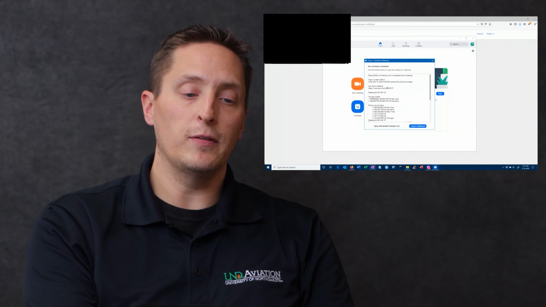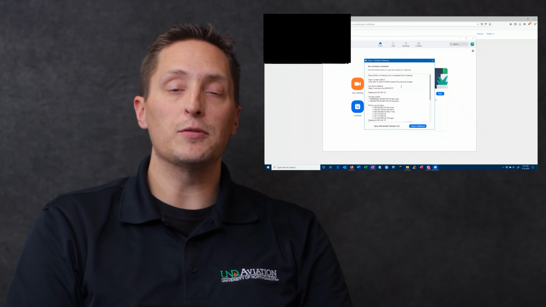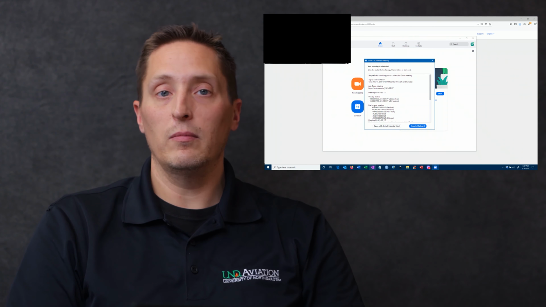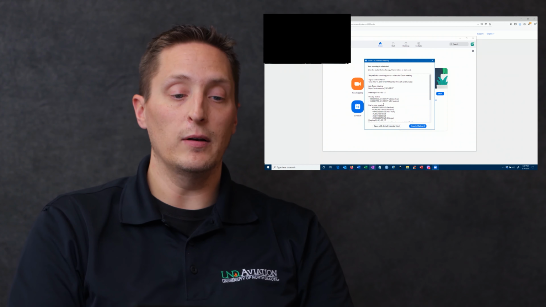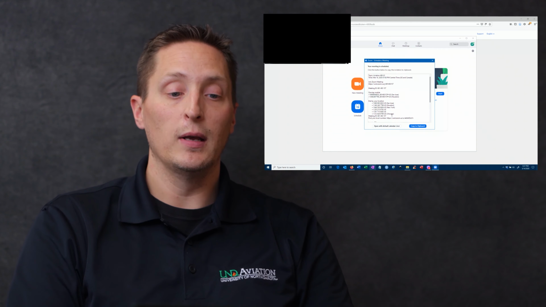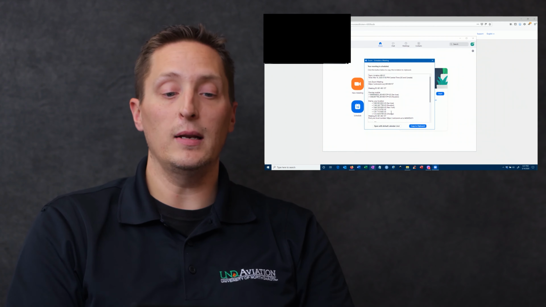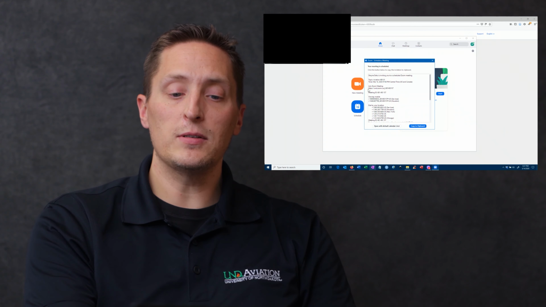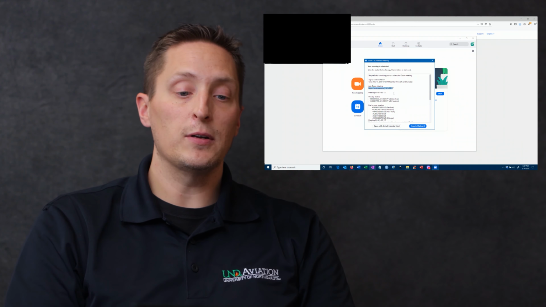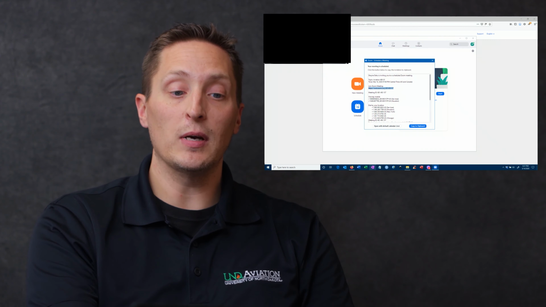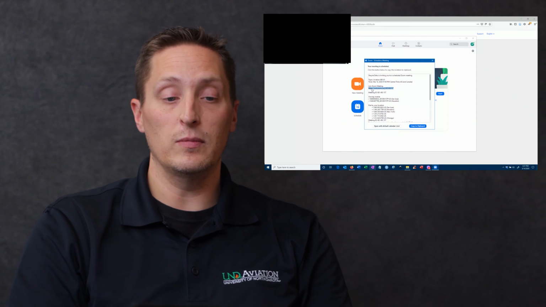And then I would also definitely select mute participants on entry. This will basically minimize the amount of noise that you get as people join, and they can again unmute that at any time. Once that's done, we can hit schedule. It'll create a schedule. Now in this case, there's a window that pops up with some information on the meeting.